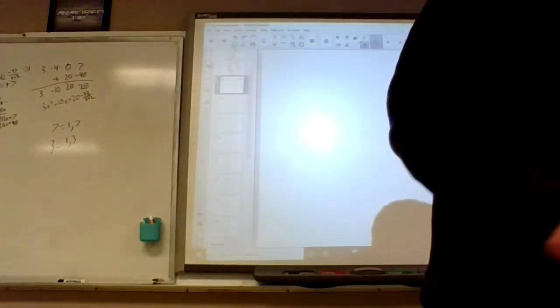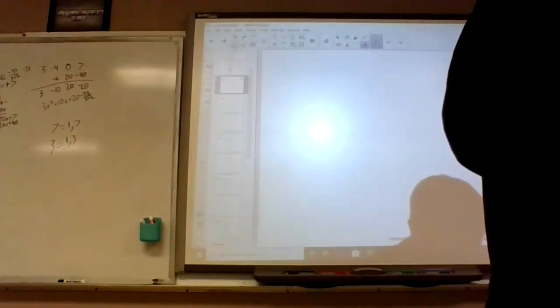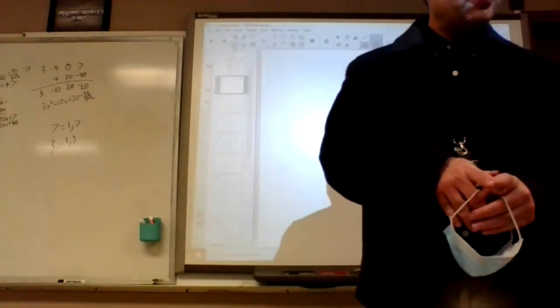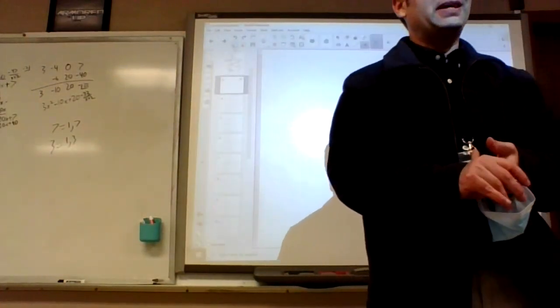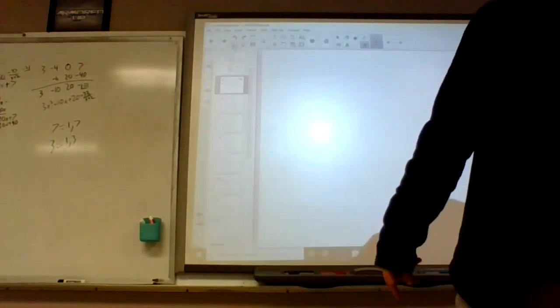Page 352, we're doing 1 through 12. Starting on 5 is graphing. No, we're just doing that. On number 1 through 4, they're really quick. It just says evaluate. So what does that mean?